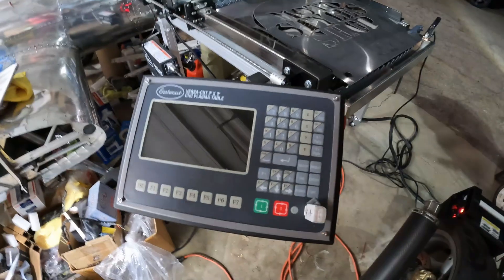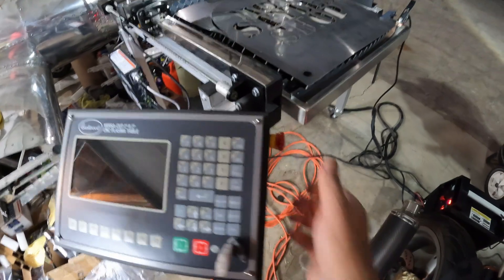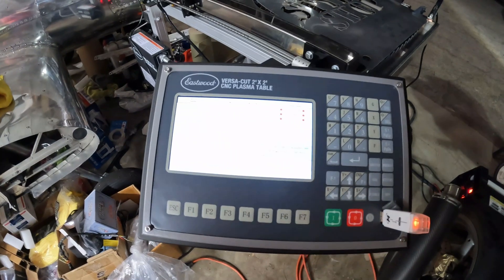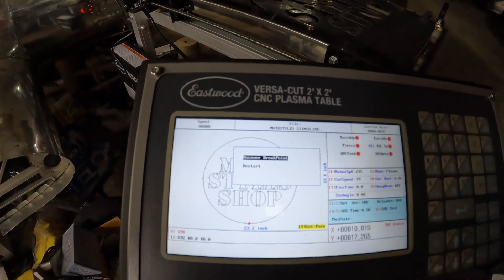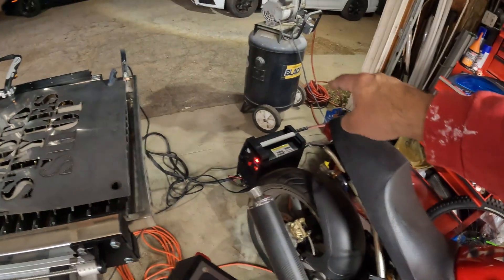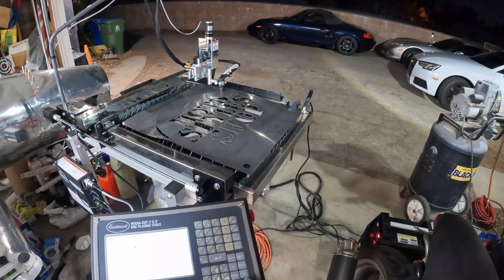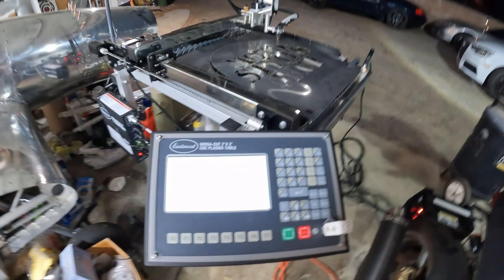Let me show you how to start the machine back up. The machine is off right now. I'm going to release the emergency stop and then it's going to ask if you want to do recovery — press any key. It says 'do recovery' and you tell it yes, then it continues. One important thing: if you have a big compressor and a plasma cutter using the same plug in a garage, it's pulling too many amps. You need to have two different breakers. If you have a 220 or 250 and a 110, this will work better.